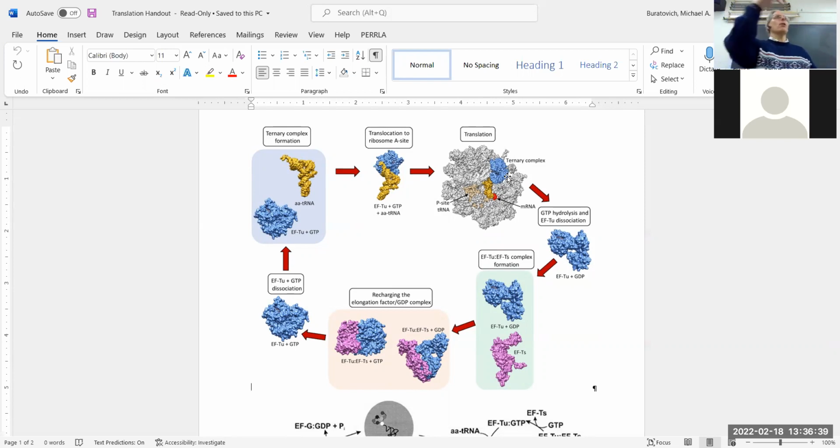If the anticodon loop of the tRNA properly interacts, properly forms a nice interaction with the codon that is at the A site of the ribosome, if and only if those two sets of nucleotides properly interact, then the GTP is hydrolyzed, the tRNA with its charged amino acid stays, and the EF-Tu hydrolyzes this GTP and leaves. All right, good.